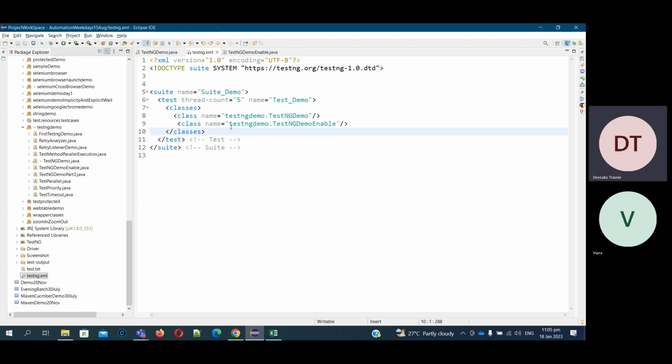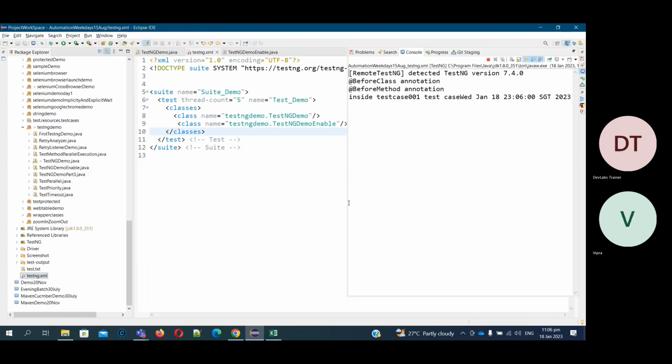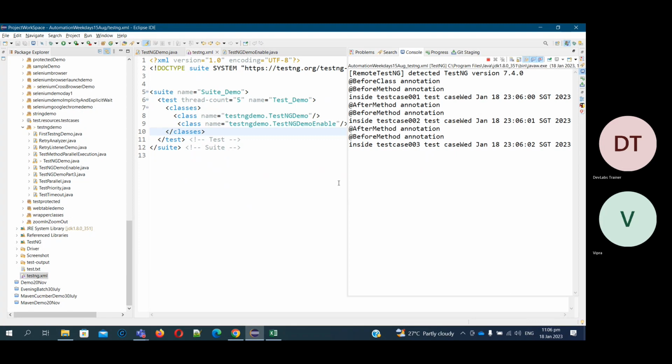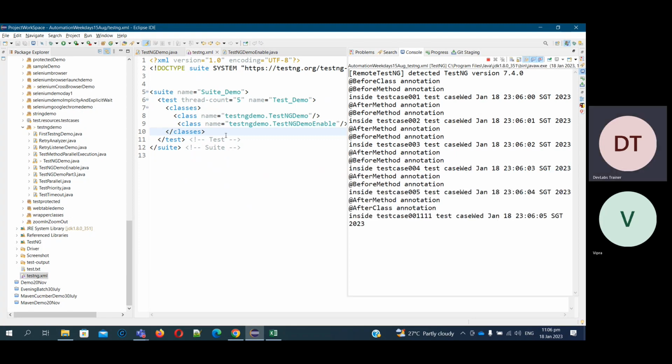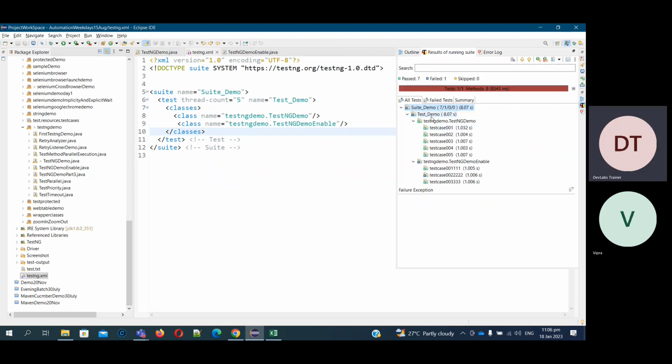So in the classes, I have 2 classes configured, and then if I go to execute, I can just right click and run it. The first benefit you see is that with one execution, you can control many things, right? And now if you go in here, you can see what things have been executed.